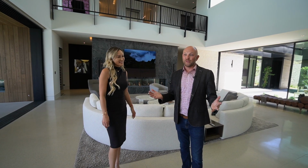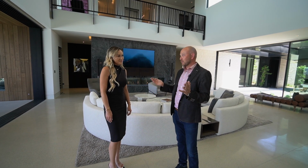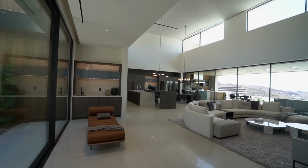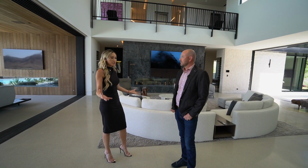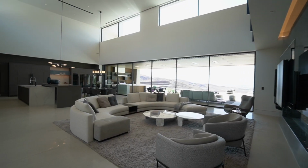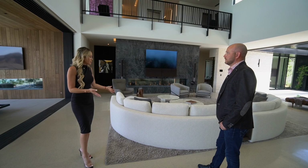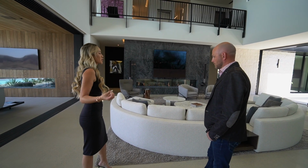Now, as we walk through the home, in my opinion, it's been impeccably decorated by a designer from... Yes, so MASS Beverly has curated all the pieces in here to just fit the space. Everything you literally see in this home, all the different art pieces, the rugs, the furniture, it all kind of flows. This couch here, beautiful, designed by Minotti. This is the Daniels couch, and I just love how it warms up the space with all these straight lines, giving it a curve, and with the colors of it, it just works for this room.